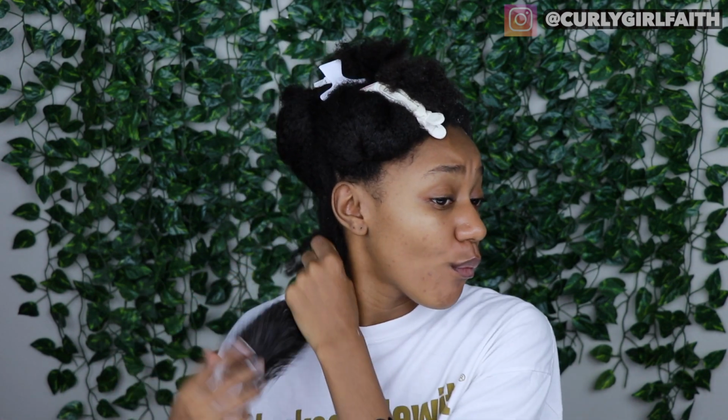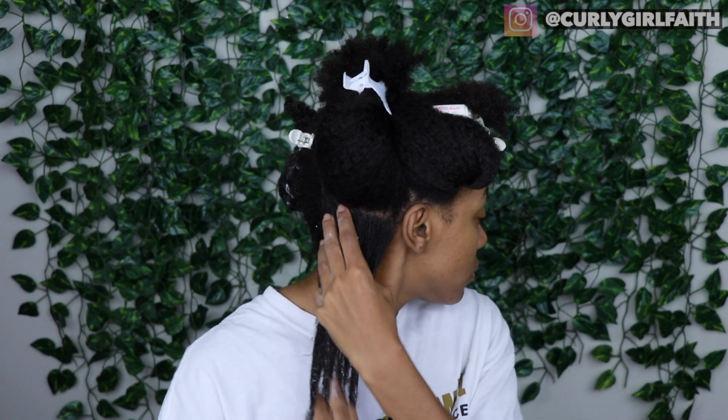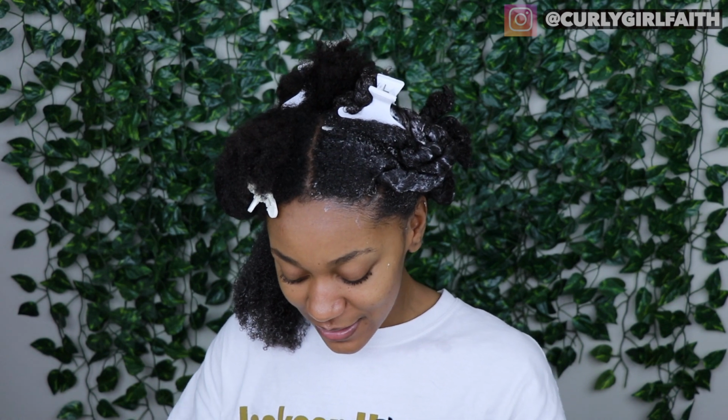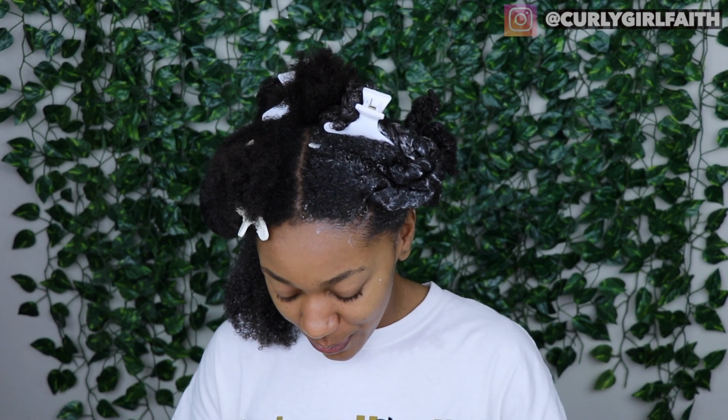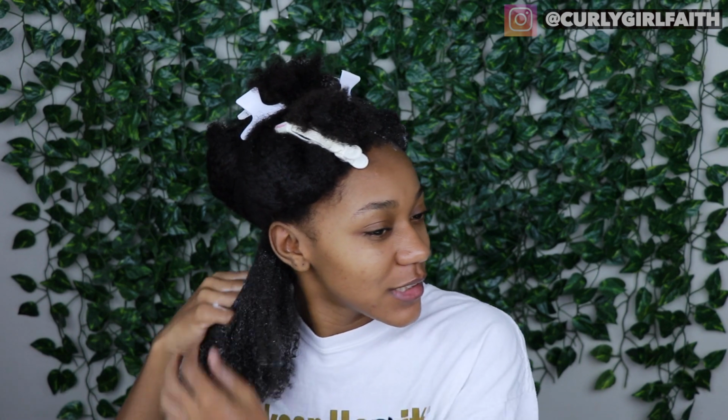Maybe that's why they said it was for fine textured hair, but y'all, it's gonna work for me today. Okay. Give me a little bit more. A lot more. This is most definitely not, I can't even explain it. It does not feel like the Honey Miracle Mask at all. I don't know, y'all. This is kind of scaring me. Maybe this might be for thin textured hair after all. I feel like I have to apply more to make it feel like it's doing something.